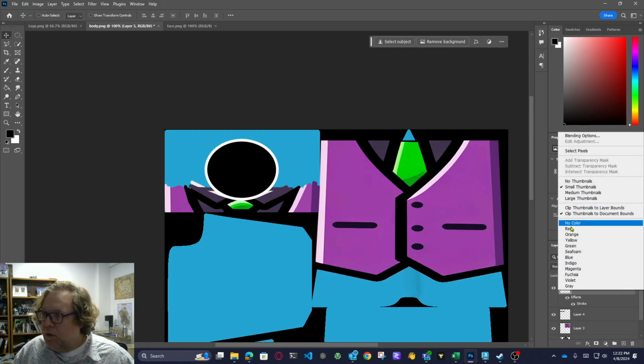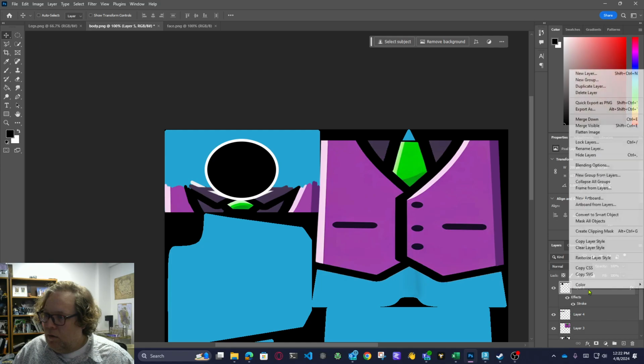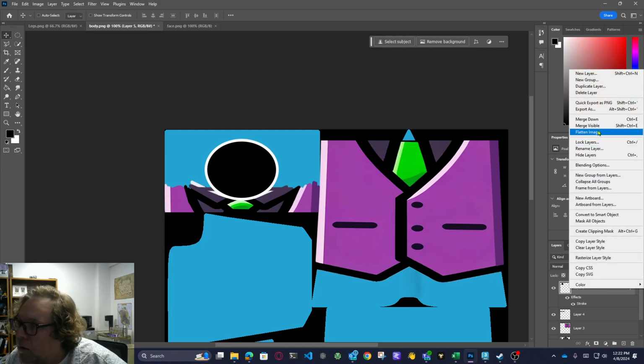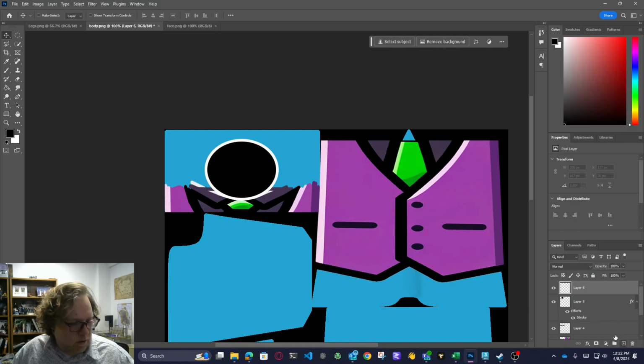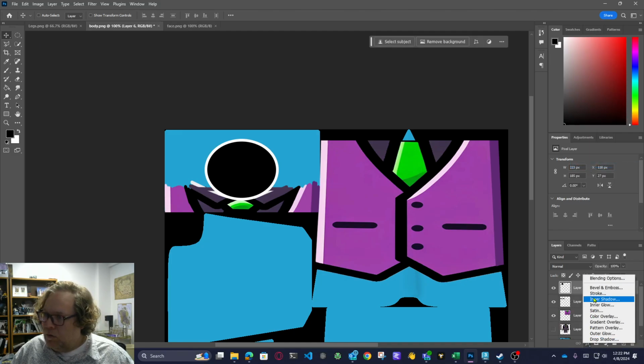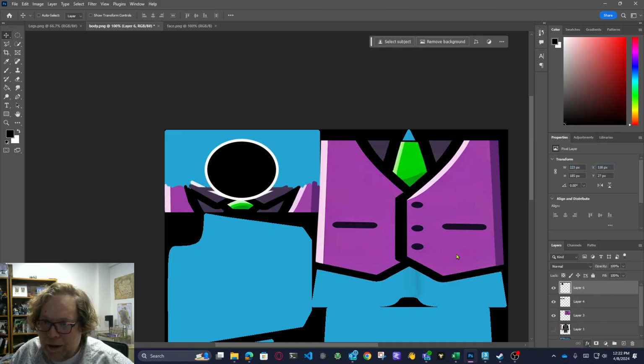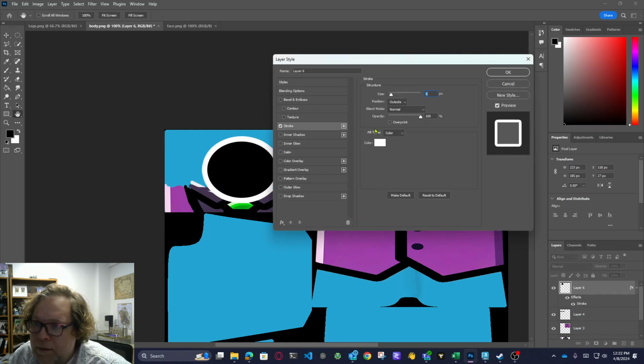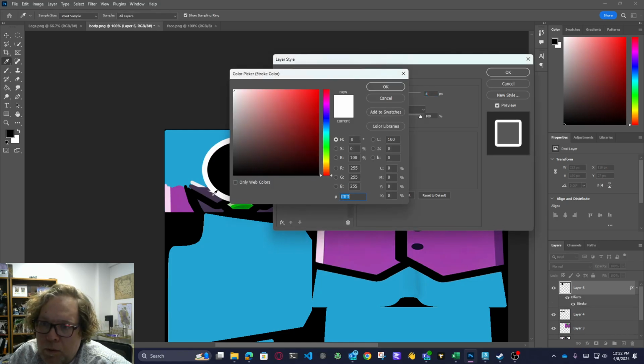You know, we'll do this. I'm going to go ahead and let's rasterize. Where are we at? Maybe I'm doing the wrong one. Doesn't matter. We'll just do this, and merge layers, and then we'll do stroke again. And then I'll do a black now to maybe see how it's looking. Or maybe we'll even do purple.